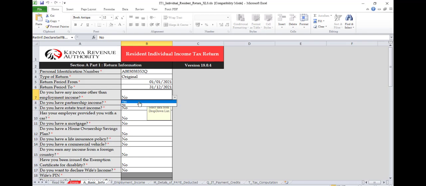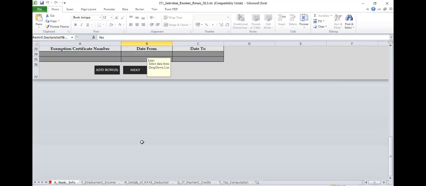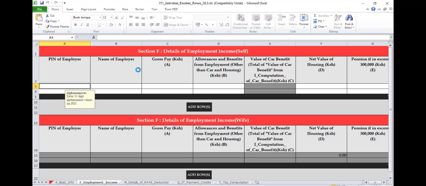When you say yes, there are some other tabs down here that are going to come up. If I click yes, you see there is a tab of profit and loss, balance sheet, stock, and so forth. But for this one, he has no other income, so it will be no, like that. Once done, we navigate down here and say next.